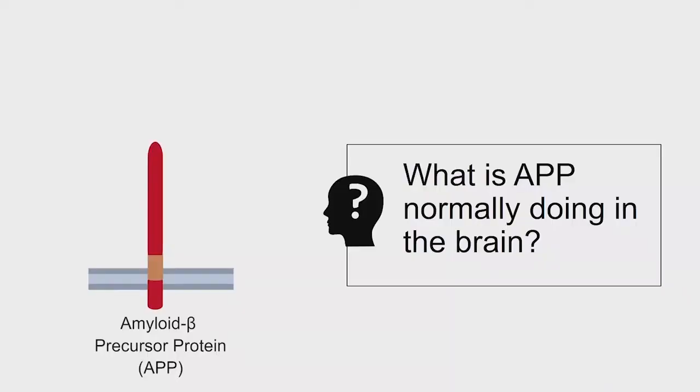While I think it's important not to give up on those strategies and to continue to improve them, I think we also have to think of new ideas, new strategies, and new drug targets. And I think for this we need to better answer key fundamental basic questions about Alzheimer's disease. One of these questions that has remained unanswered for decades is: what is the amyloid precursor protein normally doing in the brain? And today I want to give you a glimpse of how I, along with a team of researchers, answered this question.